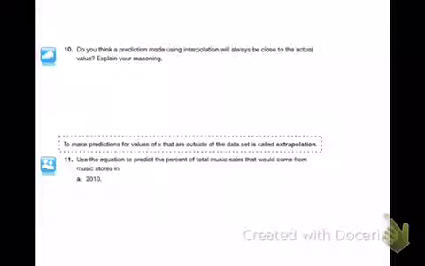All right, so the next question is, do you think a prediction made using interpolation, remember, using our equation, will always be close to the actual value? If you say yes, tell me why you think it's always going to be close. If you say no, tell me why it's not always going to be close, maybe sometimes, and explain why you're saying this. So here's just something to get you started. I think interpolation will always be close to the actual value, or I think interpolation will sometimes be close to the actual value, and then finish it off with because on both these options. Go ahead and pause this and bring it back when you're done.